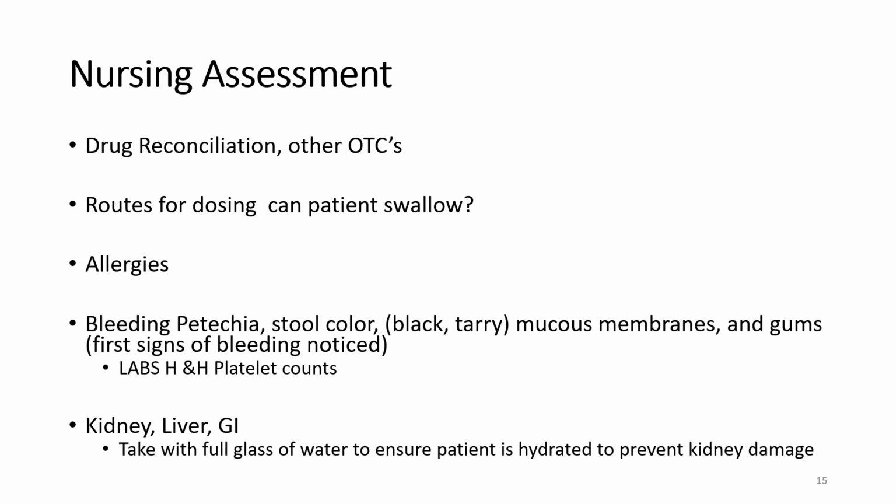Okay, so we know that one of the COX inhibitors is aspirin, and that's the non-selective. So it can increase bleeding time. We've heard that millions of times. So a couple of signs that we can look for with bleeding is going to be petechiae, those little purplish spots that you see. Now, with non-selectives, remember when we take that GI protective lining away, we're at risk for ulcers. Now, ulcers can be silent bleeders, okay? You may not notice that, except maybe in stools or just those GI irritations, okay?